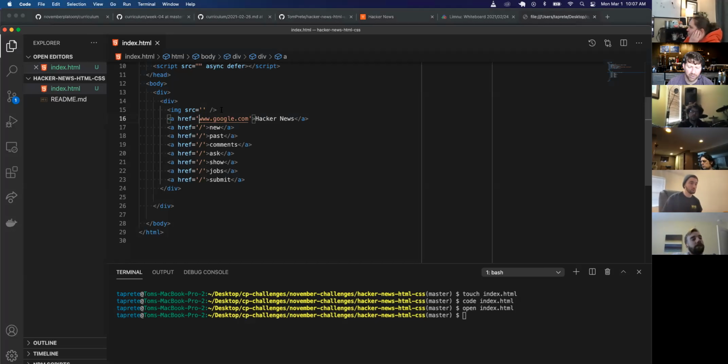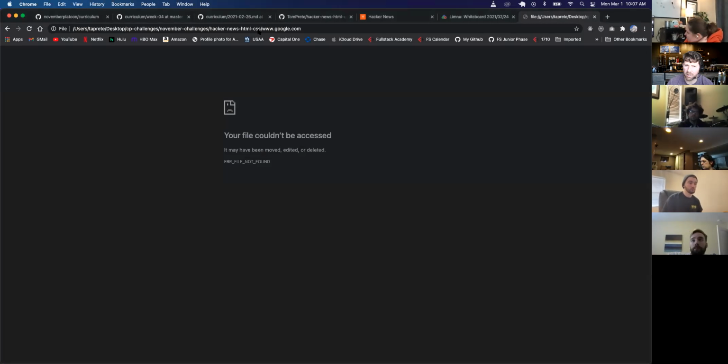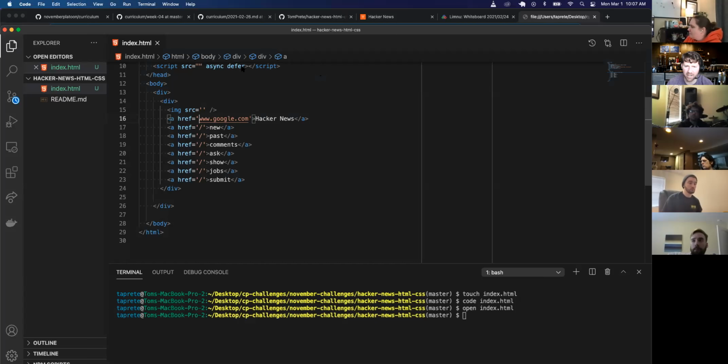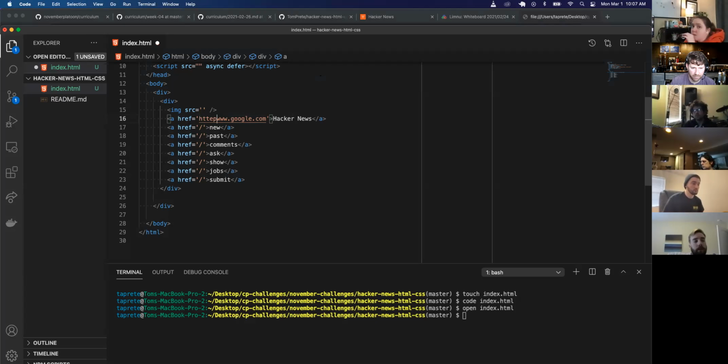So there is a way to go directly to google.com, instead of how it appends this to the absolute path of where that is. Does anybody know how I make it go directly to google.com? HTTP. Is that what I need? HTTP, is it slash?